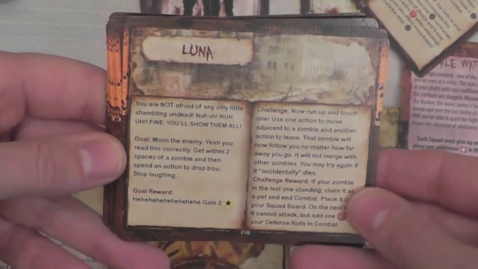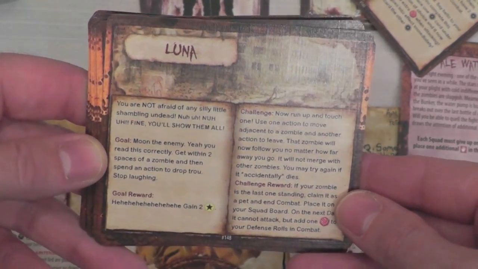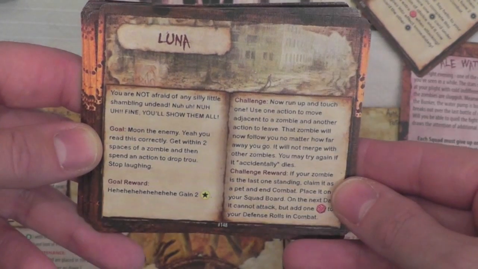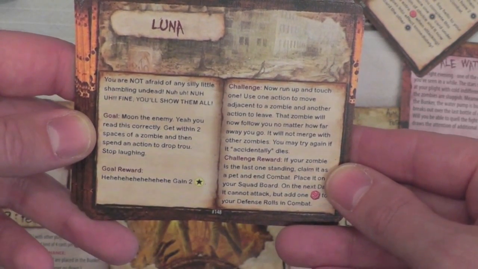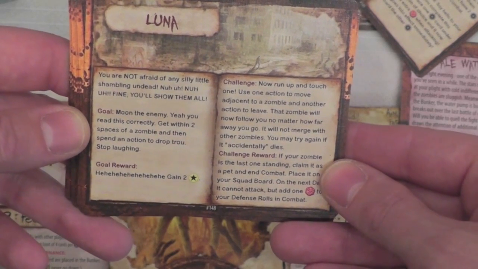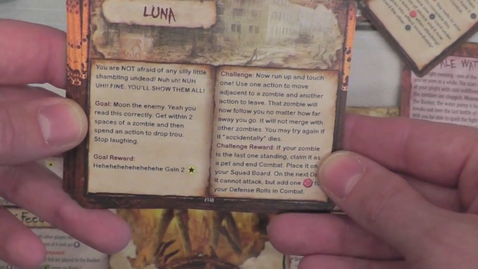This is a Luna card. Basically, you're not afraid of any zombies, so you're going to go out and you're going to moon them. You have to get your characters within 2 spaces of the zombies, and then you're going to spend an action to drop trou, and then start laughing.